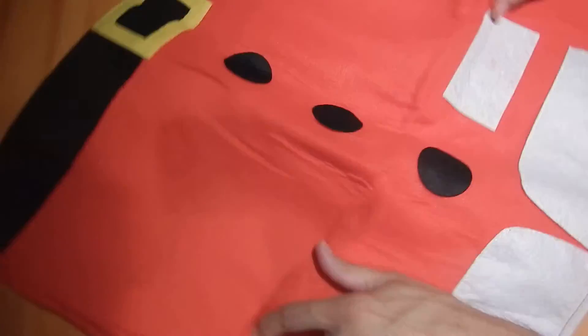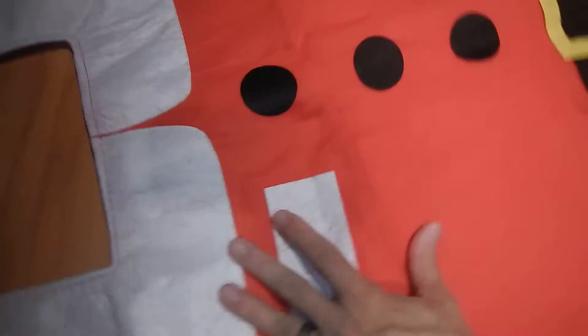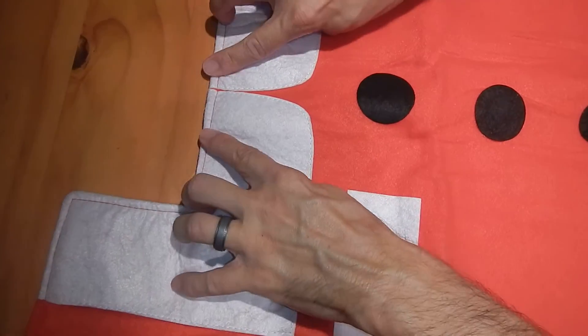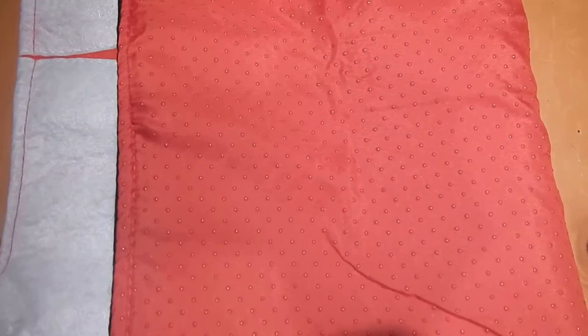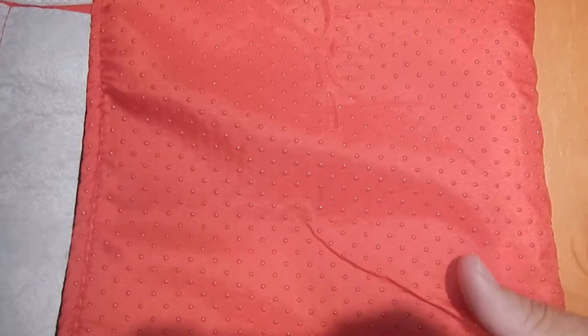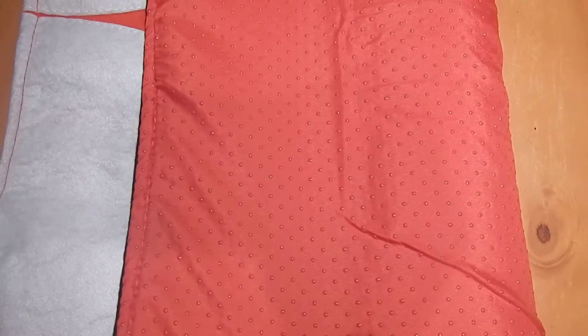Then the last part is the floor mat. It's a decent size — it goes up against your toilet. Right here it's got the little cutout. It does have little bumps on the back; these are intended to be non-slip, but they're not that tacky. I don't think they do a very good job. You'd probably be better off getting one of those sticky mats to put underneath, just cut it to size.